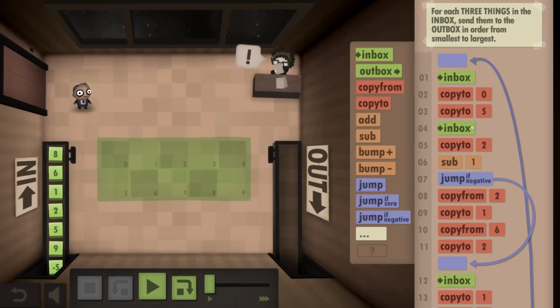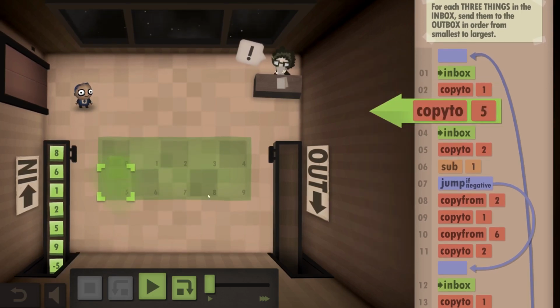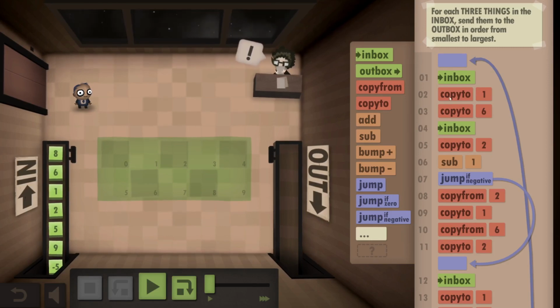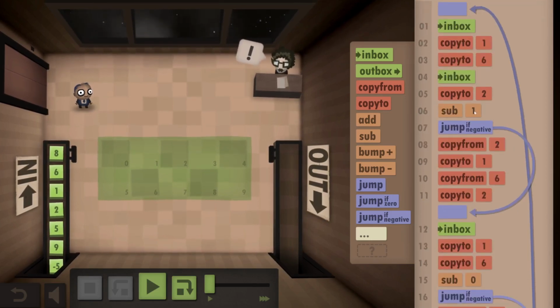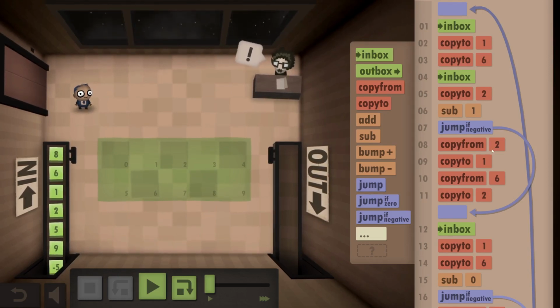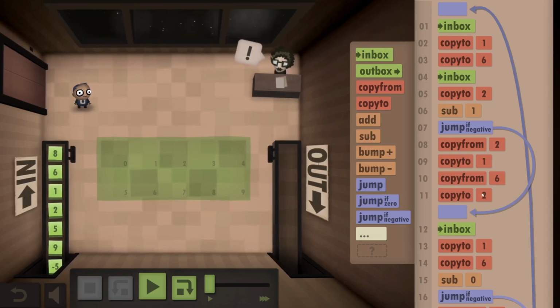Here we're comparing 2 with 1, so let's copy that into slot 1 first. And our backup copy will be in 6. So we have our number 1, we have our number 2, we're comparing 1 and 2 immediately. So this should still be good. It swaps 1 and 2 using 6 as the temporary number.